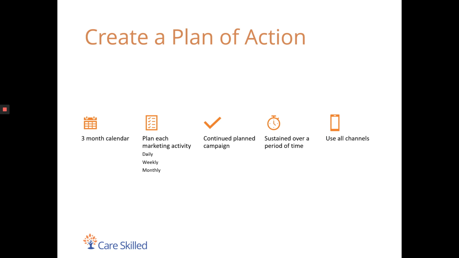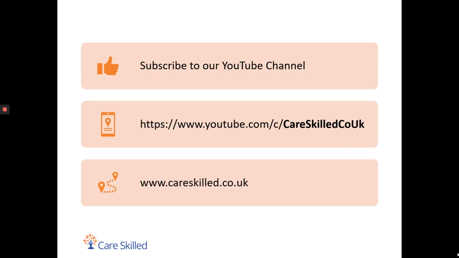But you plan that marketing activity over that time, and you use all the channels, some of which you'll have to pay for, especially if they're the more complex ones like digital marketing or content marketing. Some of it you'll do for free. You'll do it yourself, going out networking, delivering training courses, writing your own blogs. So that's what you need to do, is create that plan of action, targeting all those marketing channels and plan it out correctly.